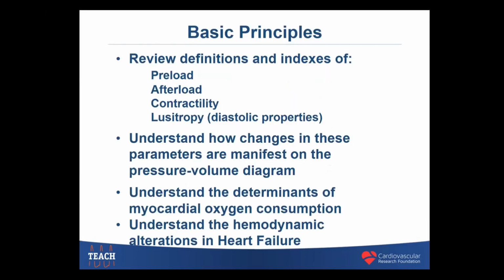So we're going to review some basic principles. We're going to discuss the definitions and indexes of preload, afterload, contractility, and lusitropy, and try to understand how changes in these parameters manifest in a pressure volume diagram. And hopefully we'll have time to talk a little bit about myocardial oxygen consumption and how things become altered in heart failure, because I think that is helpful from a hemodynamic perspective.